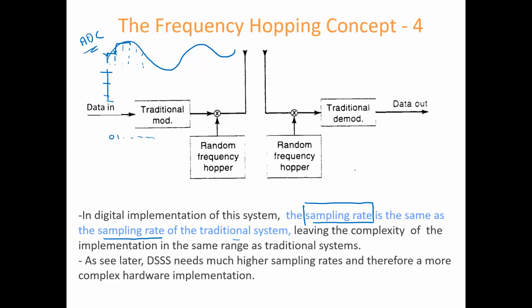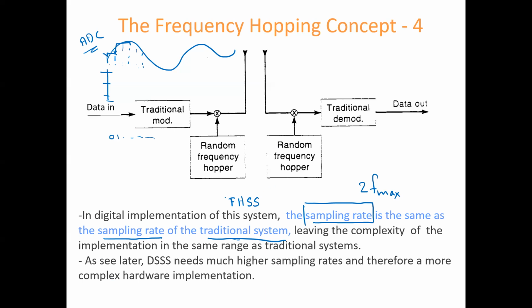To detect from digital back to the original analog signal, it's mostly the same. So you have to have a sampling rate at least 2 times the maximum frequency of the information. This is the sampling rate. So it mentioned here that frequency hopping spread spectrum has the same sampling rate as the traditional system. What it implies is that for hardware, we do not need a high sampling rate, because if it is a high sampling rate, we have to improve the hardware to get a much higher sampling rate.